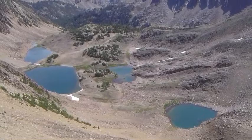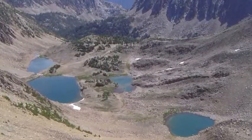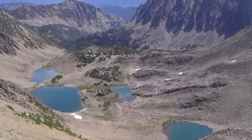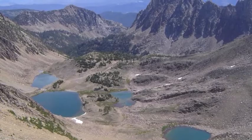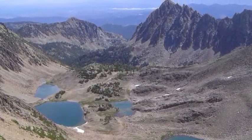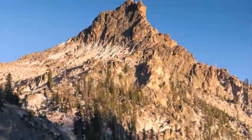The Idaho Batholith is fundamentally different from other major batholiths of the North American Cordillera. It is dominated by peraluminous granites and is in place entirely in Precambrian continental crust. In contrast, the other Cordillera batholiths are characterized by metaluminous compositions and are in place mostly in accreted juvenile crust.